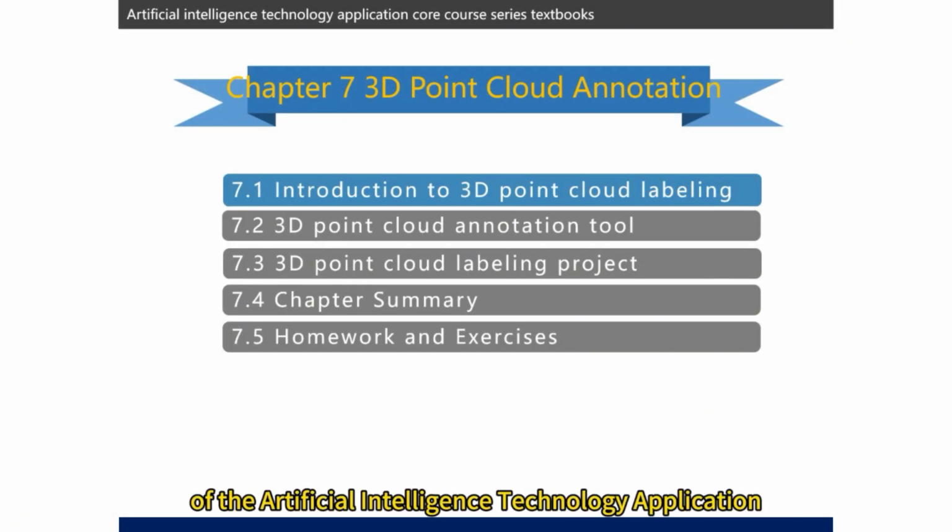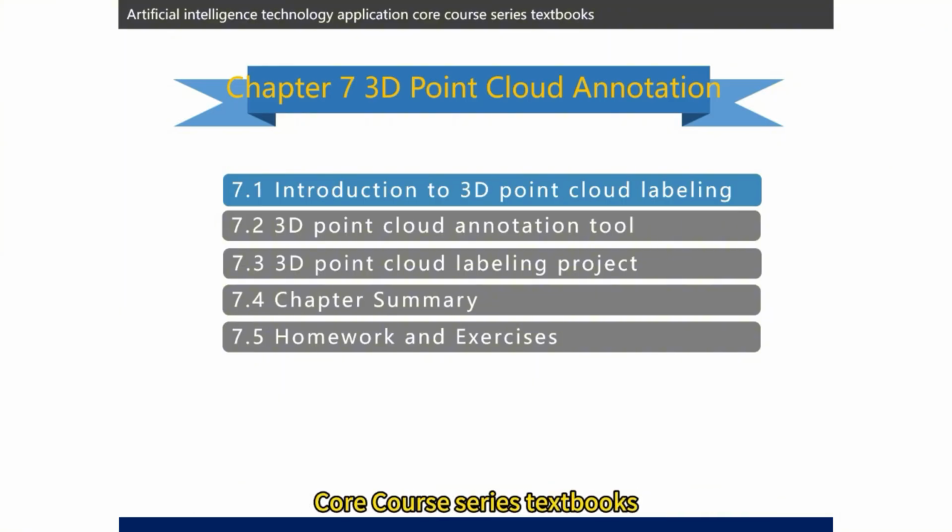In Chapter 7 of the Artificial Intelligence Technology Application Core Course Series textbooks, we'll focus on 3D point cloud annotation. The topics include an introduction to 3D point cloud labeling, a 3D point cloud annotation tool, a 3D point cloud labeling project, a chapter summary, as well as homework and exercises.